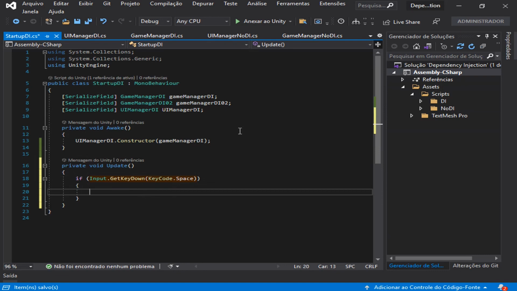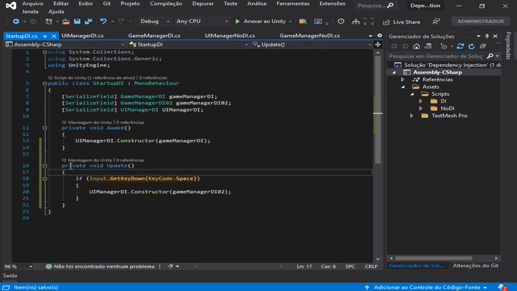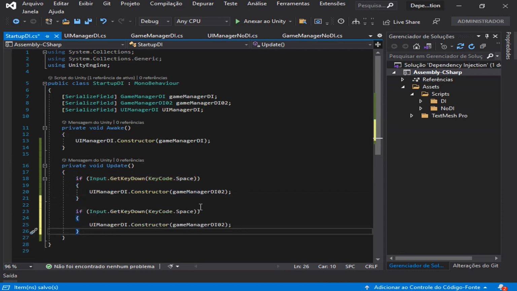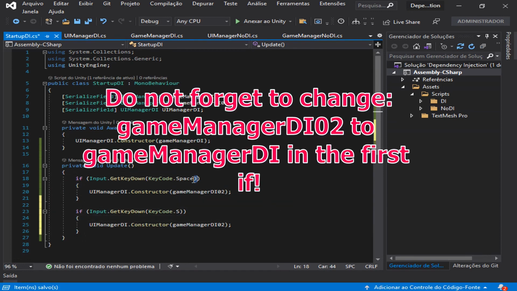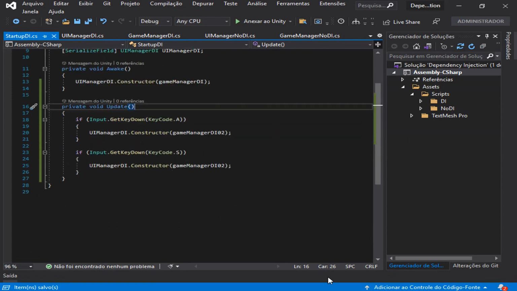And I will just take this and pass the 2 here, and at runtime we will change, and we can make it several times. Let me use S, so I use A here, just okay. Let's come back to Unity.